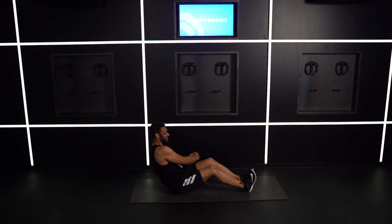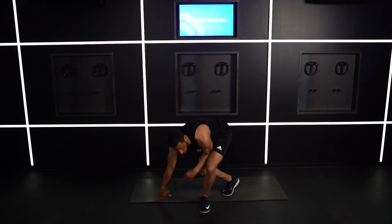I want you to lean back. If you lean back, you make it a bit harder for yourself, right? Backwards and sway those arms. You can look left and right if you want to. That's it. We're still doing this workout.